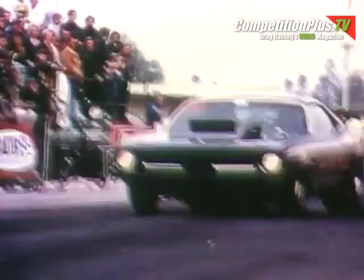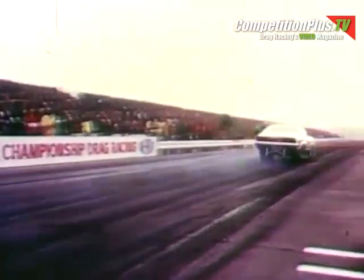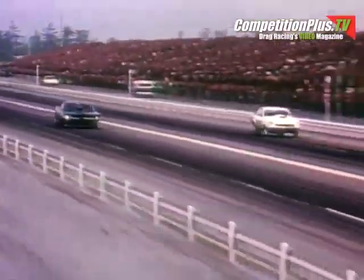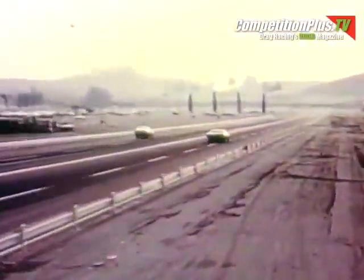Bill Grumpy Jenkins in white against Don Carlton of Royal Oaks in the black car — the other semifinal. Bill, a former champion here, in a light car with a small V8. They're all set to go. There's a beautiful start by Bill Jenkins. Carlton's coming after him, but it looks like Jenkins all the way. And he's the winner: 9.70, 140.62 miles per hour.